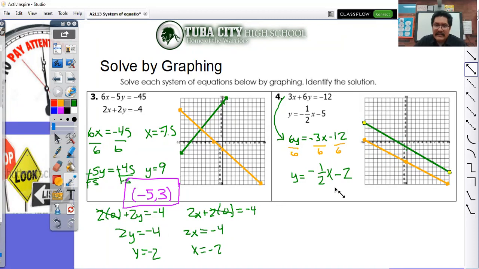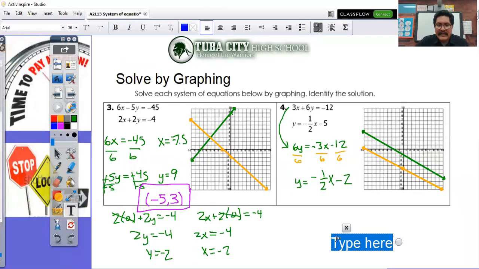Do my best to connect the lines. And we end up with parallel lines. And we know they're parallel because they have the same slope. They're both -1/2. So they're both down 2 over 1, down 2 over 1. So they are not going to intersect. And that is one of our special cases that we had before.